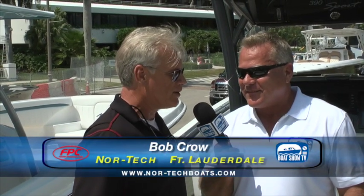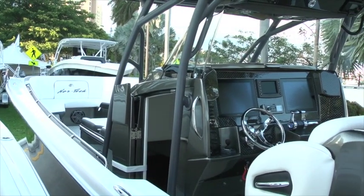It was a lot of thought and a lot of time went in before making the decision to do this boat. The way we figure out what we're going to build, of course, is from customer input. So we found more and more people were coming out of the high-performance world, and they wanted to see a center console really go fast. Right. And that's where this was born.